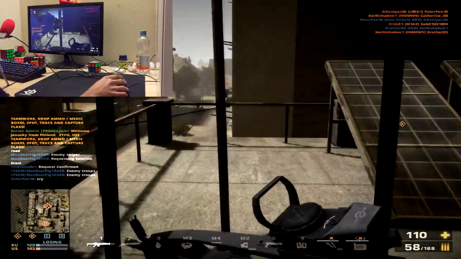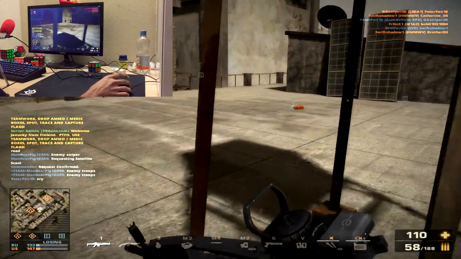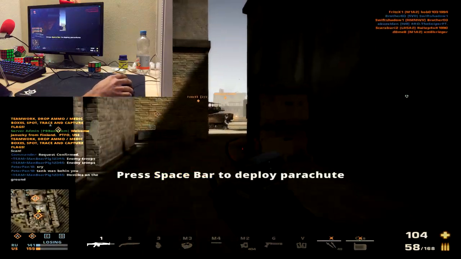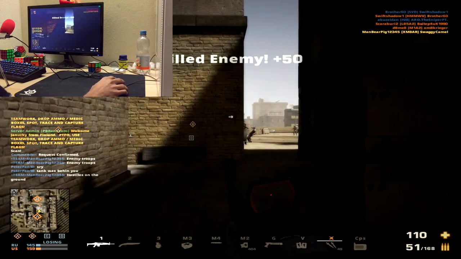I'm getting shot from somewhere, but I do not know if that is friendly or not. I'm just gonna jump down. He won't know what hit him.